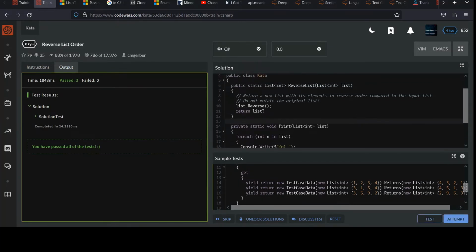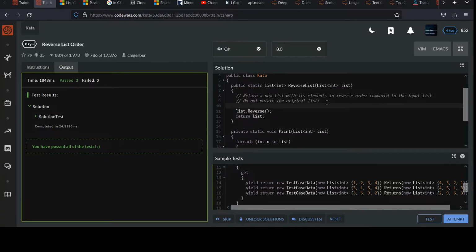We solved the problem, right? It works. List nicely provides that feature, but we're going to find out we actually mutated the original list. So what we'll want to do is something like, we'll say print, just to start, right? Before we go meddling with anything, we're just going to print and see what the contents of the list are. And then I'm going to make this extra reverse method just so we have the outer scope here in the original reverse list method. So I'll make private static list of int. I'm just going to make my own version of it, my reverse list. It's going to be the same kind of deal.